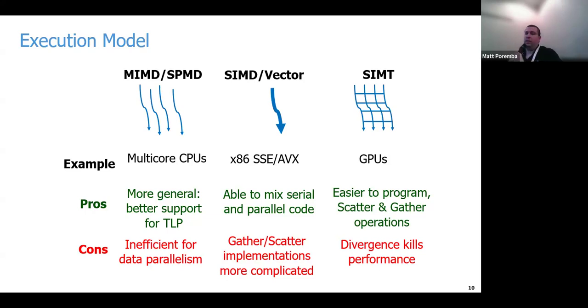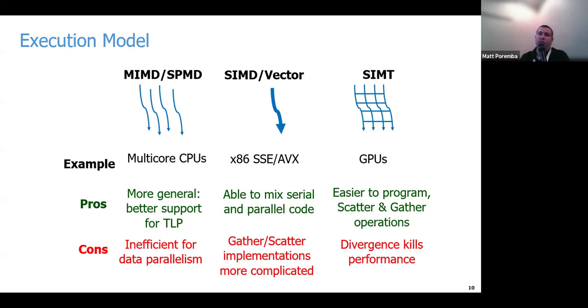This means that, say, across a multi-core CPU on different cores, or in a supercomputer across different nodes, you could be running the same program, but it's not guaranteed that you're going to be at the same place in that program on one of those given processes. The pro to this approach is that it's very general. It supports things like thread-level parallelism easily, and it doesn't require that all the threads reach a certain point at the same time. The downside, though, is that because we are letting them run independently and not letting things run together at the same time, we lose the efficiency of, say, only having to fetch the instruction once. So your performance or your energy might be worse in many cases.